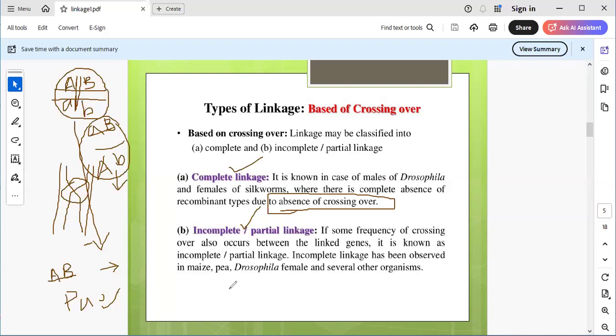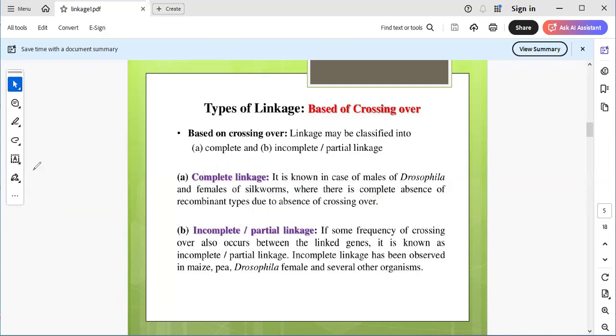సో ఎప్పుడైతే తల్లిదండ్రుల లక్షణాలు కాకుండా భిన్నమైనటువంటి నాన్ పేరెంటల్ క్యారెక్టర్స్ కనుక వచ్చినట్లయితే అది ఇండికేట్స్ ఇన్కంప్లీట్ లింకేజ్, అసంపూర్ణ సహలగ్నత. సంపూర్ణ సహలగ్నతలో క్రాసింగ్ ఓవర్ జరగదు, 100% పేరెంటల్ క్యారెక్టర్సే వస్తాయి, వేరే నాన్ పేరెంటల్ క్యారెక్టర్స్ రావడానికి స్కోప్ ఉండదని గుర్తుపెట్టుకోండి. Is it clear? Yes, sir. యా. సో ఇన్కంప్లీట్ లింకేజ్లో నాన్ పేరెంటల్ క్యారెక్టర్స్ రావడానికి మనకు అవకాశం ఉంటుంది. ఓకే, నెక్స్ట్.